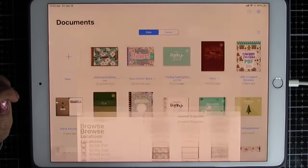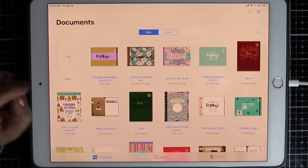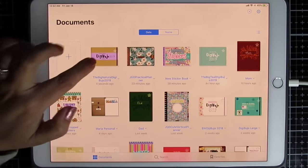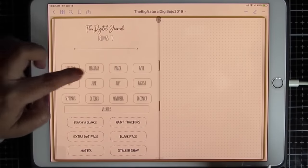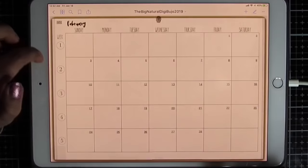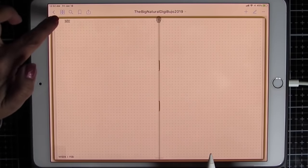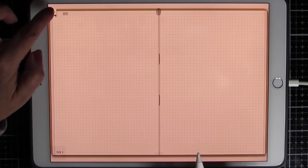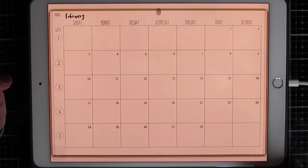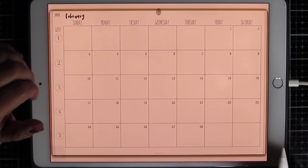I'm going to import this one. This is a 2019 natural DigiBujo, and it has working links, working monthlies, and working weeklies, and working dailies. Okay, so there's February 3. Anyways, the tips I'm going to show you work on any journal or planner, but this is one I have.